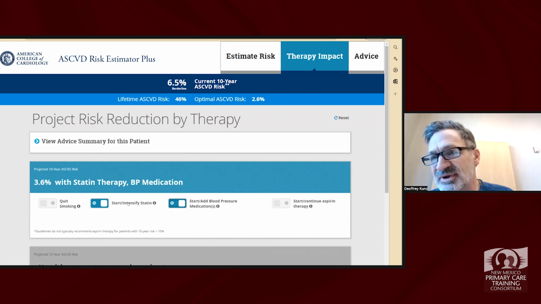Blood pressure control is a much flatter curve in terms of benefit over time. You know, with a statin, you're going to have an immediate drop and then some trailing off benefit. Blood pressure control is going to be a very gradual decline. And smoking cessation, you saw the graphic. Over the first year, you've got the beginnings of benefit, but then that really picks up over time.